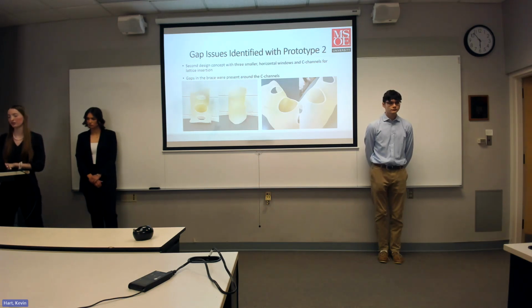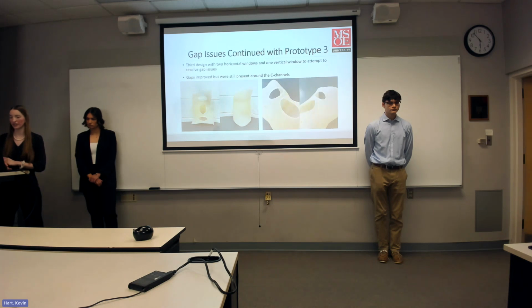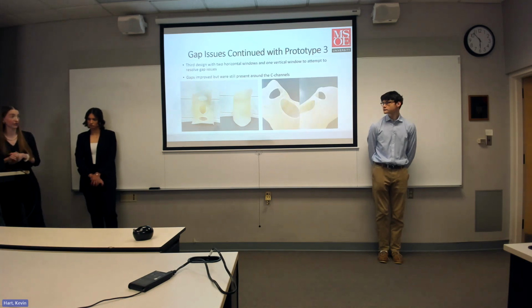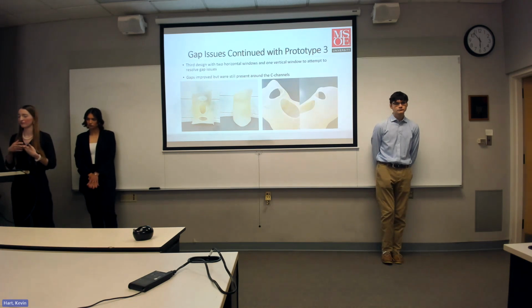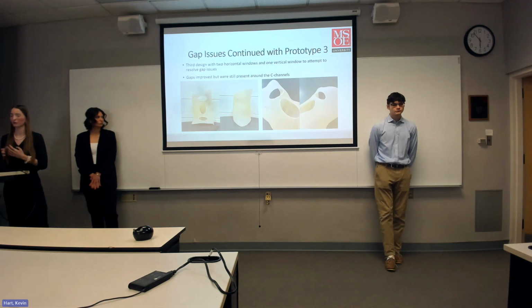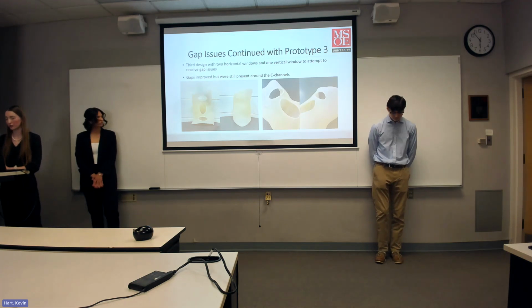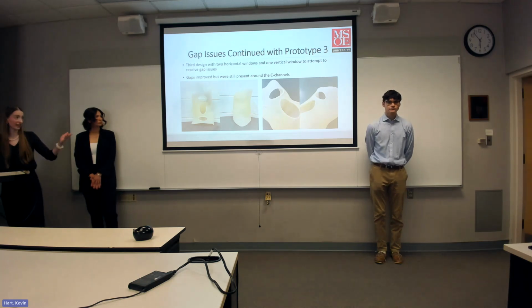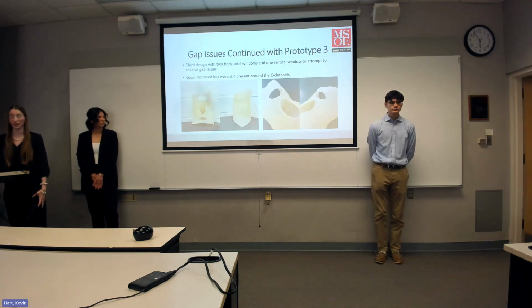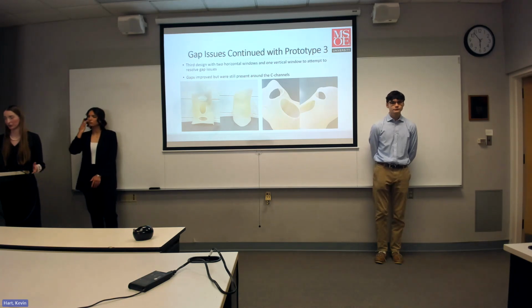So in an attempt to improve upon this issue, we created the third design, known as Prototype 3. This now featured a vertical window in the middle to hopefully capture less of the curvature and ideally improve upon the gap issues, which it did. As you can see, there are fewer gaps in the image on the right, but they were still present.